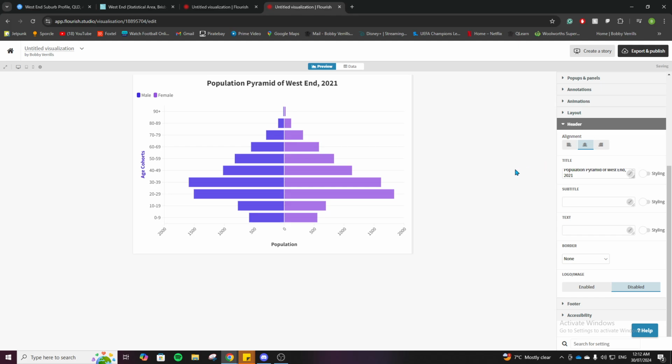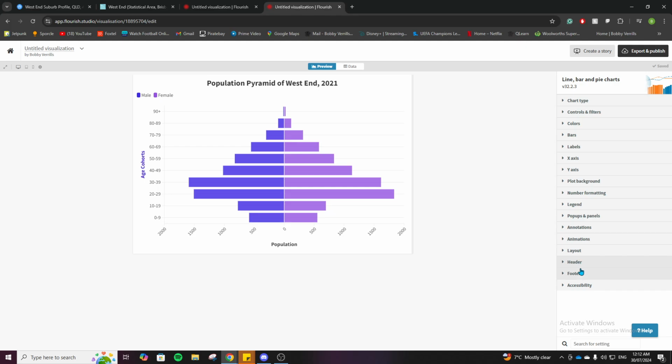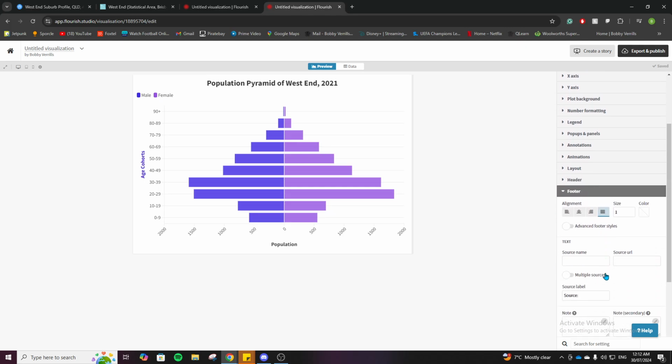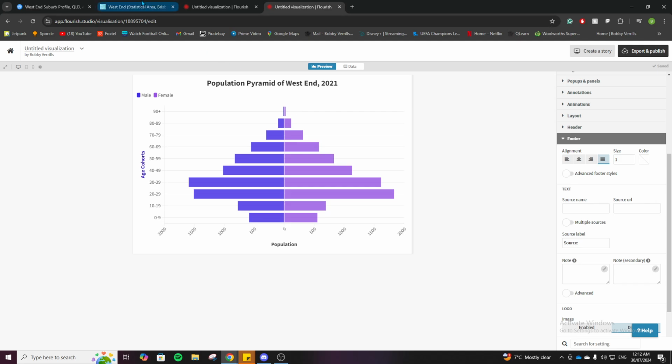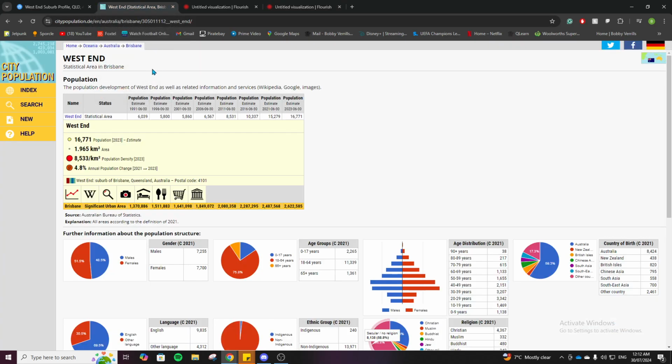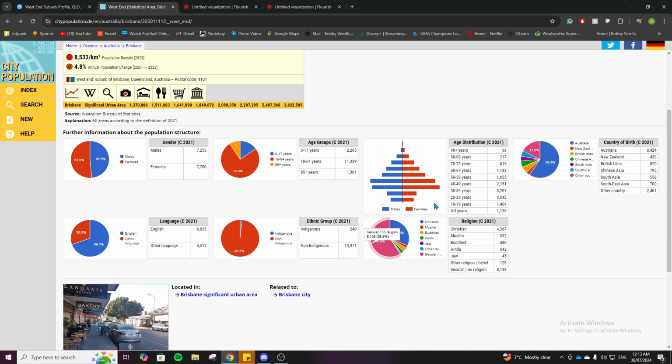Now it shows there. I want to show it in the middle. There we go. Also, what we need is we need a source. Now the source for this, it's actually from this website here called citypopulation.de. On this website, there's actually a lot of data here that you can look at.